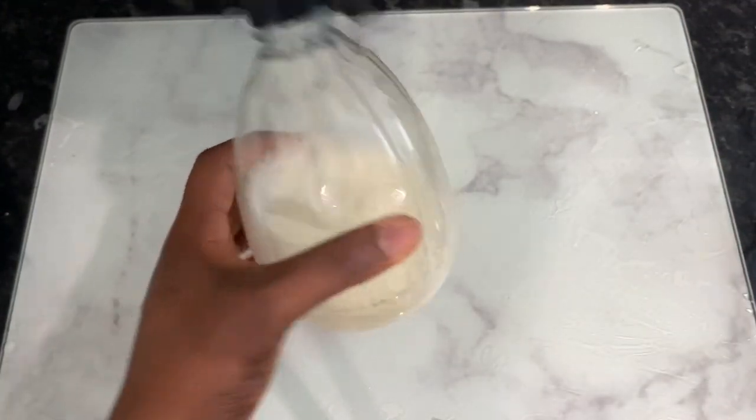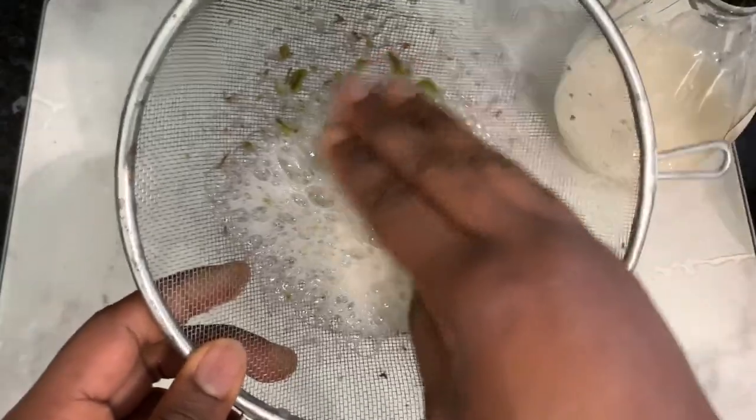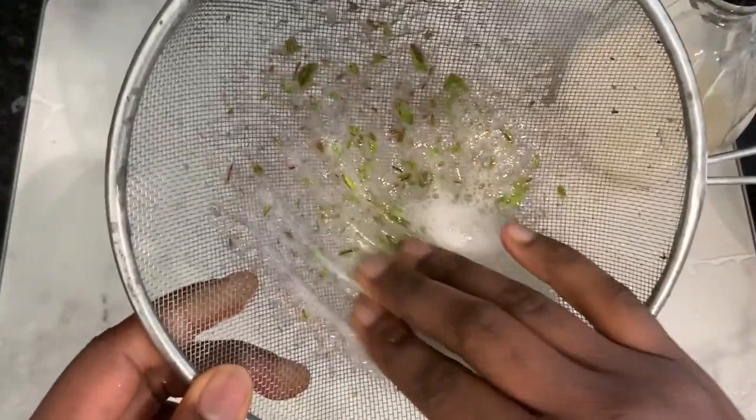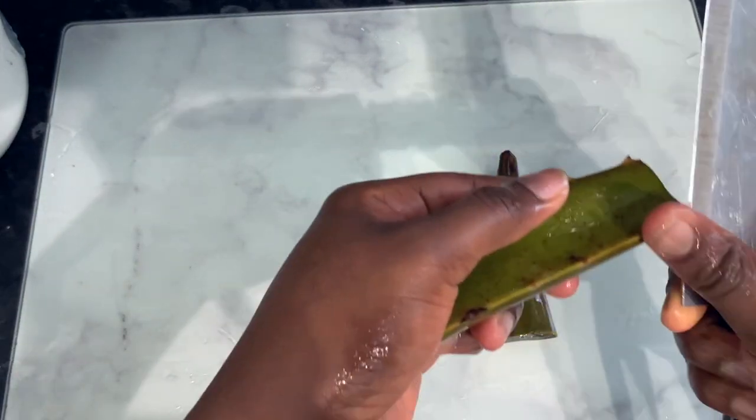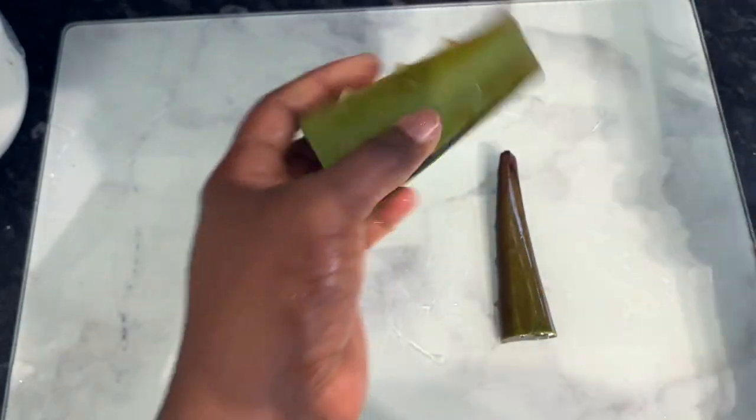Now the second way that I use aloe vera for hair growth is as an aloe vera hair growth oil. Now this is very easy, really straightforward to make.